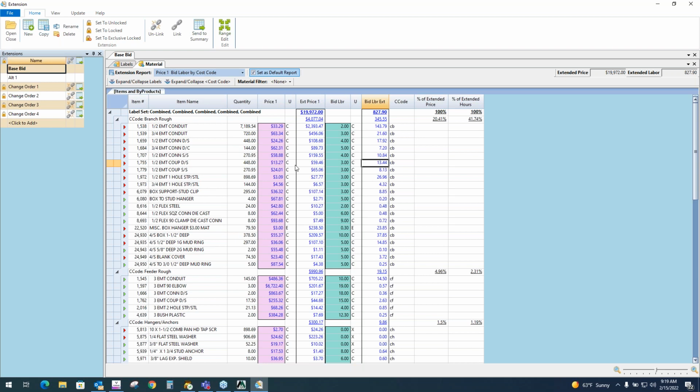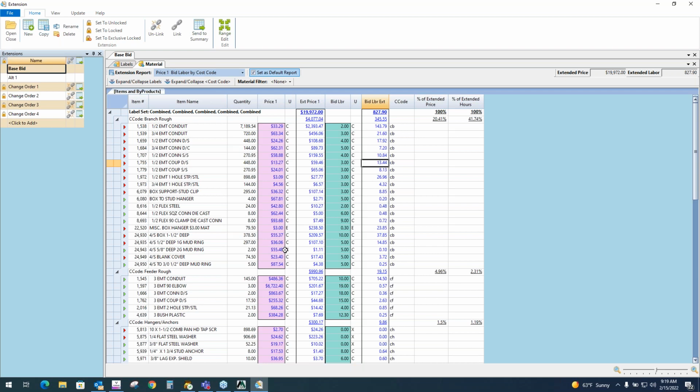We can make any changes we want here. Again, we can choose different reports. We can even view this different ways in terms of the breakouts. I touched on it in step 2. We can look at just the warehouse, right? Just the lighting in the warehouse. We can look at all those types of reports here.